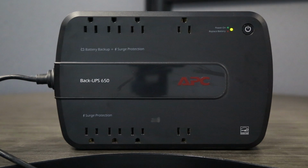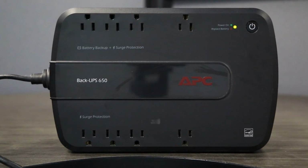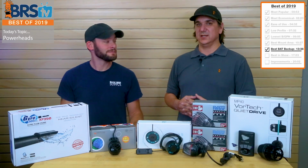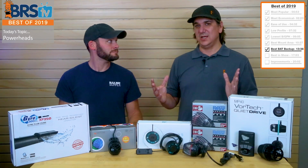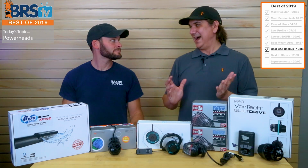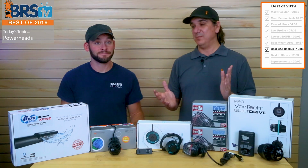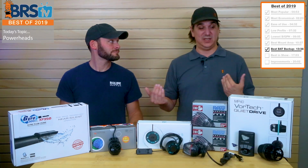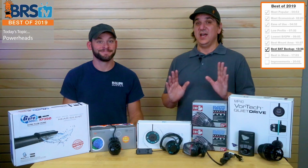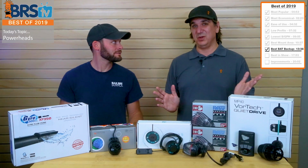One thing I'll tell you though is test it. Plug it in, charge it up, pull it out of the water, and see how long it lasts. You might be disappointed, because even though the battery is huge, the inverter that changes it from AC to DC actually consumes more power than the pump itself, so it can die pretty fast, even though the battery might be 3 times bigger than the one inside some of the other options. So test it and make sure. They're usually more expensive too, like a big one.